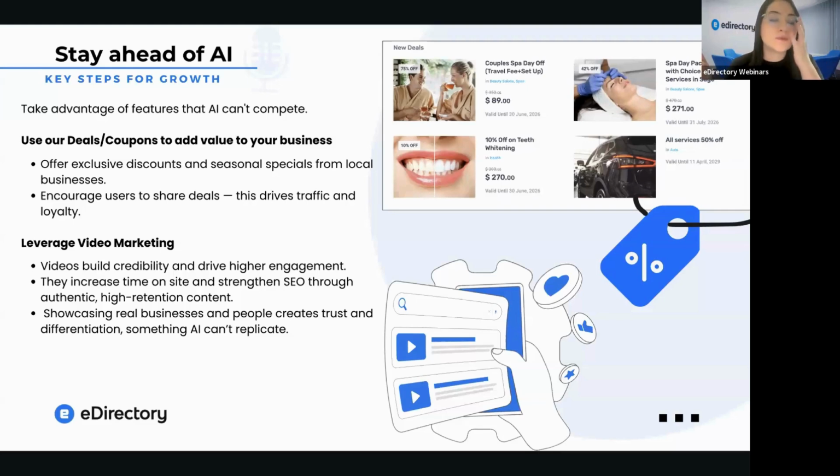It also encourages people to share deals, drives traffic, loyalty, etc. So if they know they're gonna get a good deal from your site, they're gonna come back. And this brings value to them accessing your site only. So work a lot with our deals. We have a deal section, we have coupons, we have a lot of things that you can take advantage of, making revenue and also trying to keep the clients loyal.